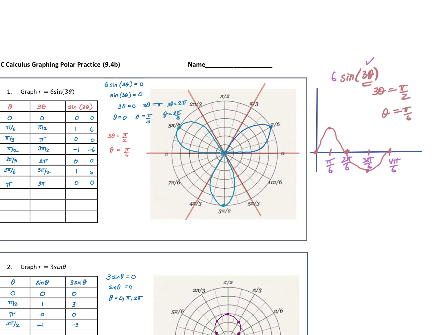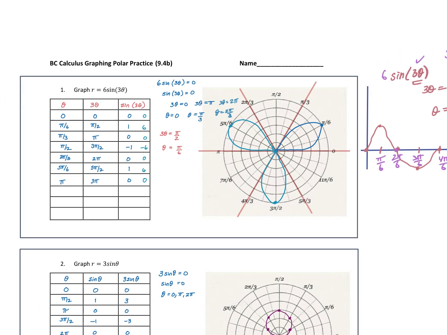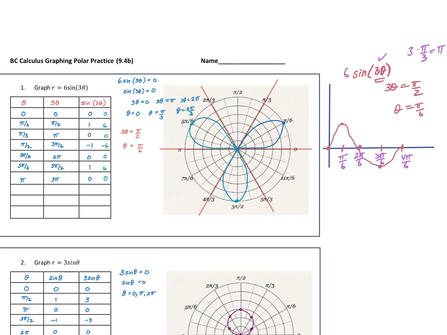Now sometimes you're going to have to go further, which is fine. But let's see. If I plug in 2 pi over 6, which is really pi over 3, so if I plug in 3 times pi over 3, I get pi, which makes sense, because at pi it's 0, and so forth and so on. So you could do it using the graph, or you can do it using the chart. I like doing the chart just because it's relatively mechanical. But you could start your graph here. So what's really important, I think, for the Calc 2 aspect of this is to graph where it's equal to 0.